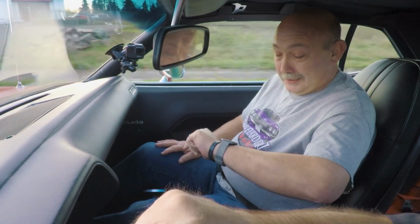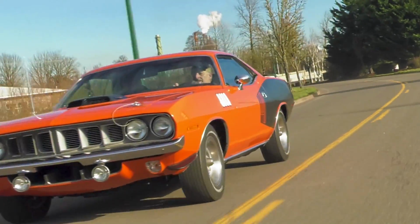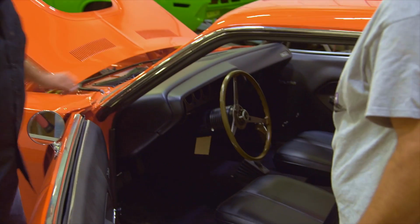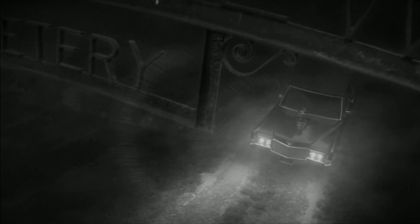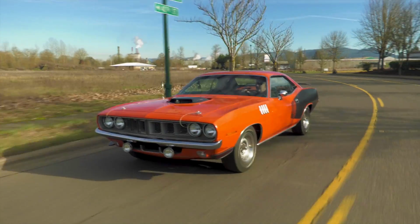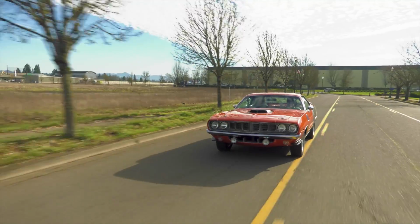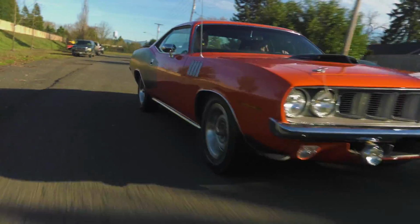Sharing stories of the build, but also stories of our youth, the things that made Royal and I the friends that we are today. It means the most knowing I was able to restore the car, but I was able to do it with my friends, and we were able after that to share it with even more friends and family. But then ultimately having Graveyard Carz as a platform to be able to share all of that and know that people in Switzerland, of all places, are fans of the show so much that they would buy this car so they could have a Graveyard Carz vehicle in their stable. So to think that I painted a car on television so recognizable that's in Switzerland now is actually just kind of a lot to wrap your mind around. A wonderful compliment to what we do. It's a wonderful compliment to the people who helped make me who I am today.